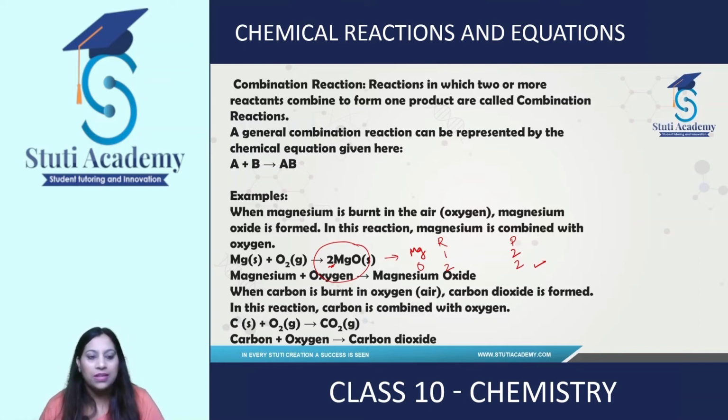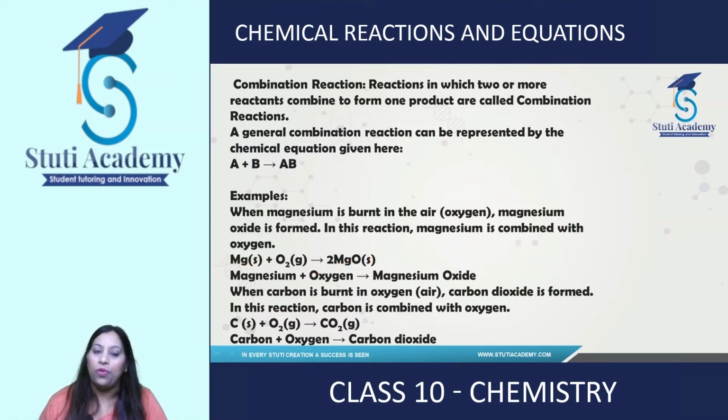So we need to balance it. How can we balance it? What number should I write so that the entire equation gets balanced, and where should I write that number? Yes, I'll write that number in front of magnesium. Now just compare on both sides. Here magnesium is 2, here magnesium is 2. Here oxygen is 2 and here also oxygen is 2. If you remember, I told you that if I write this number, it is applicable to both. So if I write 2 here, it becomes a balanced chemical equation now.